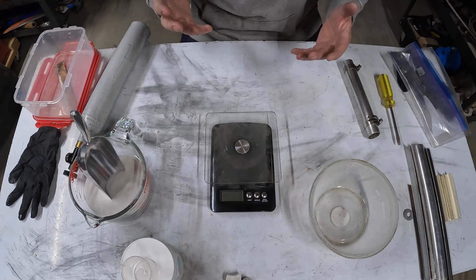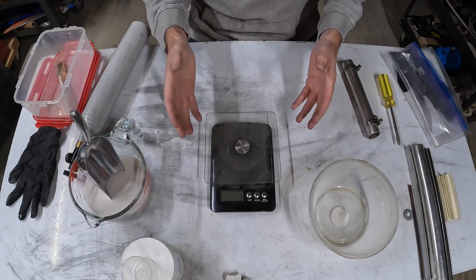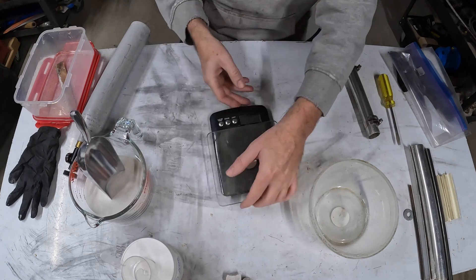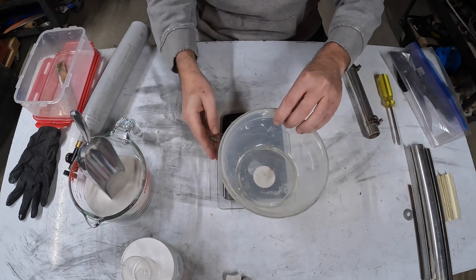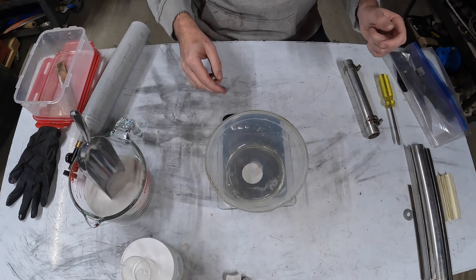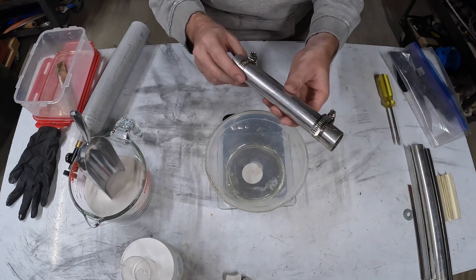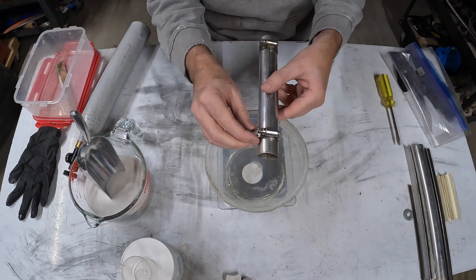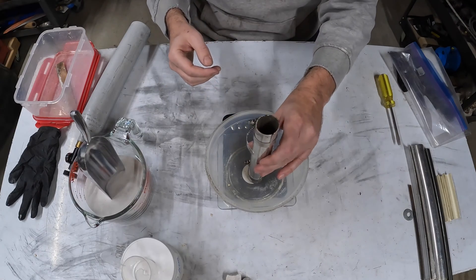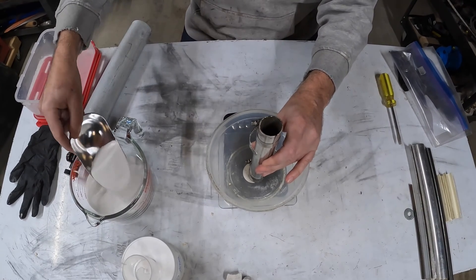First order of business is to figure out exactly how much sand I need. So I'm going to zero my scale here, and this is the same sort of split pipe held together with hose clamps that I used in the first video. I'm just going to figure out volume-wise how much sand I need.